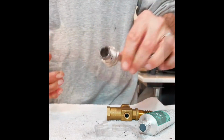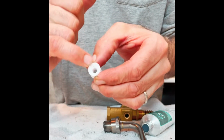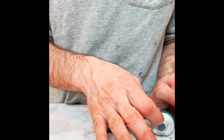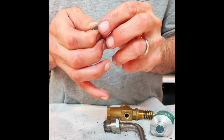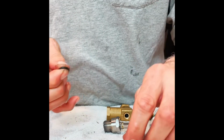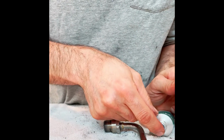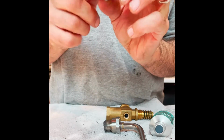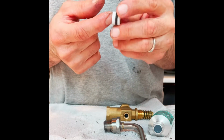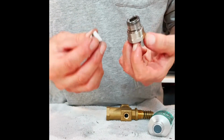That feels pretty good. Now on the inside, this plastic component, you can see it's got a curved surface. That's the surface that's going to go against the curved side of the steam wand. But first we got to put this O-ring seal on it. Again, you want to lube these O-rings up real nice. It helps preserve them under these high temperatures and allows the components to move freely. You go ahead and put this guy on, and then don't be afraid again to slather some of your food safe lubricant on there. And then on the curved surface, I give it a little bit more. Drop this in, curve to curve.